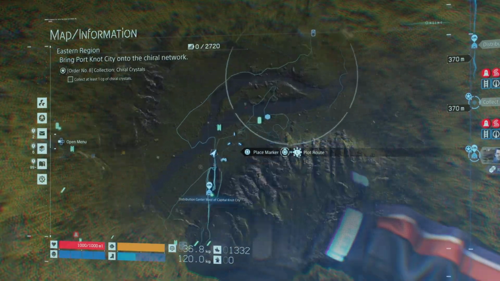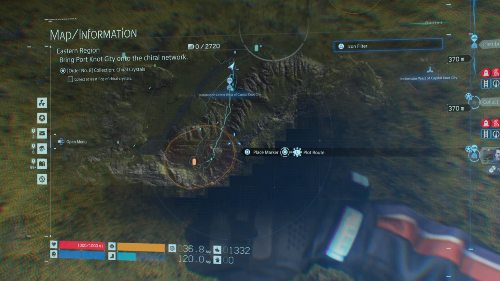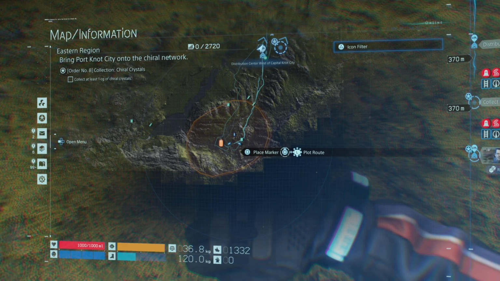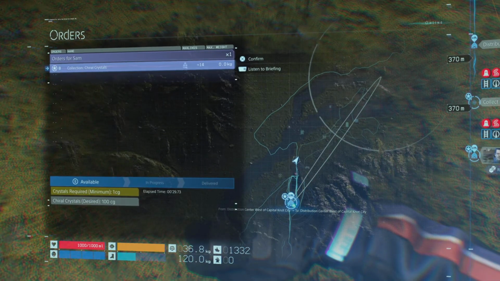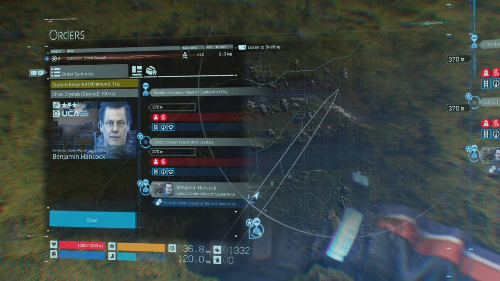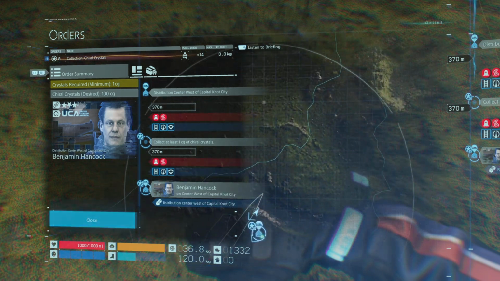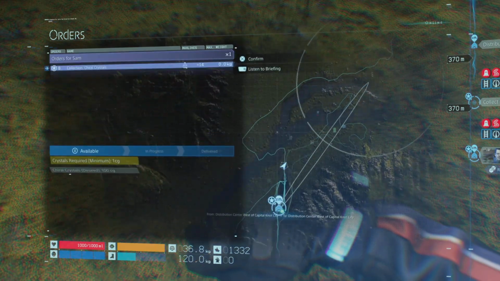How do I go to my map? Okay. Are these search zones? What are these orange spots? Oh, never mind. That's enemy territory. Open menu. Orders. Okay, but where can I collect these, though? I don't know where to go. He said near the mountains, but I don't know which direction to go. I think it's telling me to go over the... Oh! That's where it wants me to go.